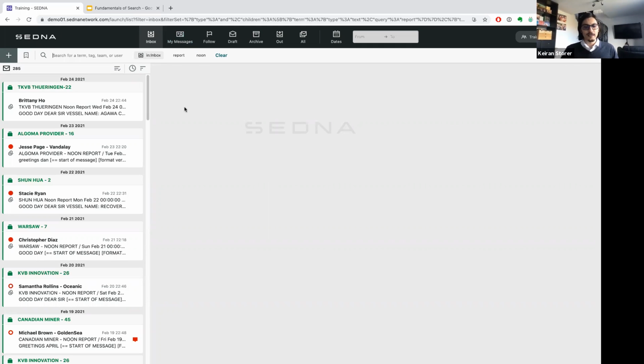So in Sedna, you can take that sort of needle in a haystack approach with the search, where you're looking for a particular message, but you might not be able to remember anything specific about it. You might remember a rough time it came in, roughly what sort of contact sent it, or maybe a couple of terms within the message itself. So using the AND searches can help you refine your list of search results and get down to that specific message you're trying to find quite quickly.